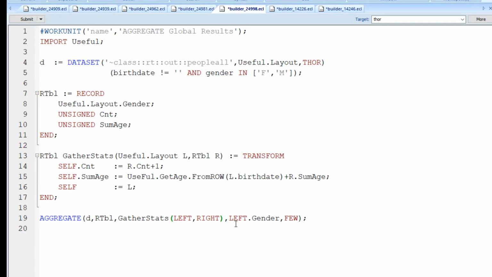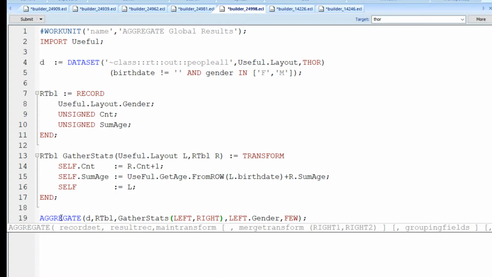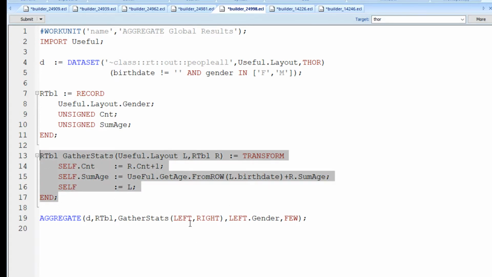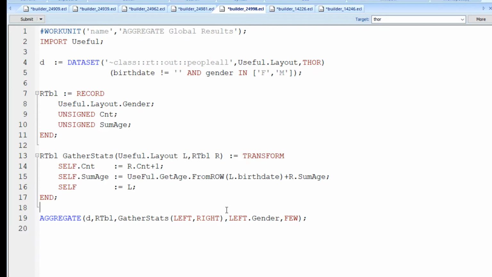Some points to note: the merge transform aggregate has been able to deduce the merge operation from the functionality of the first transform. You can specify your own, as I had here, you can specify your own merge transform, which takes a write 1 and write 2, but I've never found a need to. The compiler seems to do a pretty good job on working out how to merge given the first transform here.